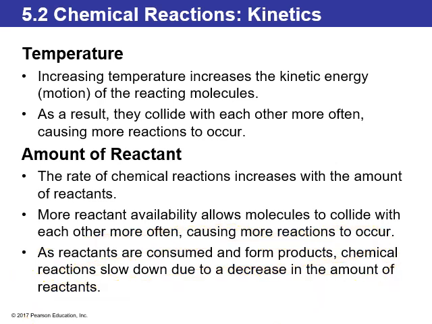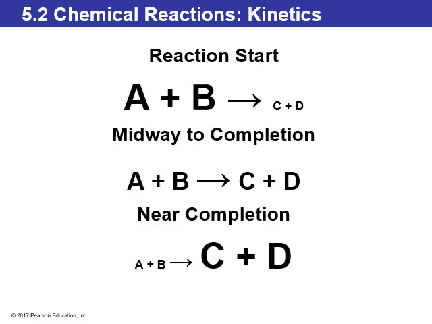As the reactants are consumed, you're running out of reactants. Because you have fewer reactants in the system now, they're going to bump into each other less often, and the reaction is going to begin to slow down. So here's a representation of that. When you start a reaction, you're going to start with a lot of the reactant, and you're just starting to form products. You've got a lot of A and B, and this is a reaction where A plus B goes to make two new guys, C plus D. We could think of methane plus oxygen goes to make CO2 and water.